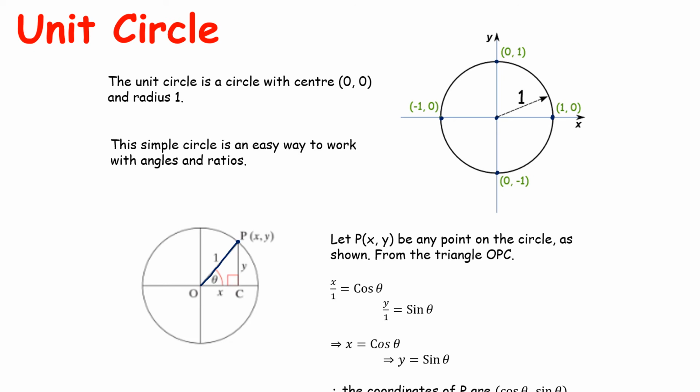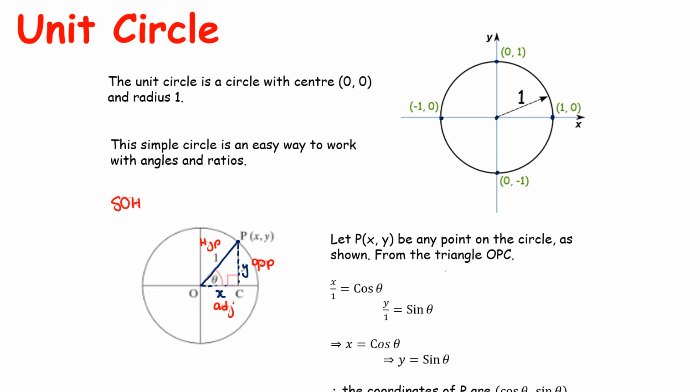And it's a right angle triangle. We drop a line vertically down from P to create that right angle. If that point P is x, y, that gives us our x along the x-axis and y, this vertical height here. It's a unit circle, so we have 1 as our hypotenuse in this triangle. Working with sine, cos, tan, our theta is here, this becomes opposite, this becomes adjacent, this is hypotenuse.